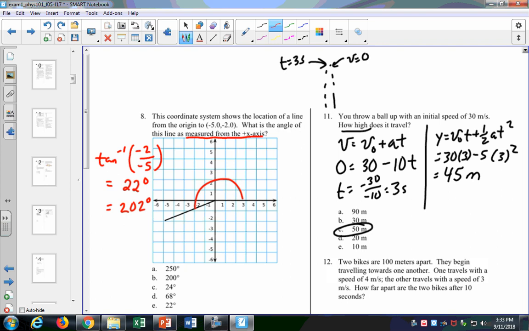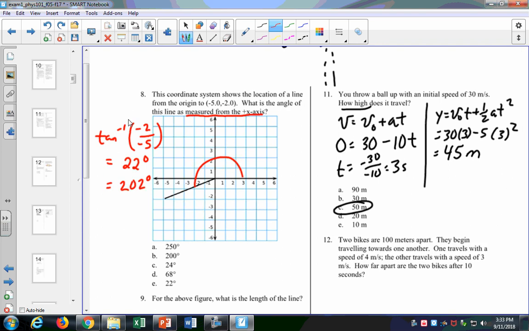Yeah. Okay? So it's always good to draw a picture. And in this case, you would find that this angle is 22 degrees, and then you would add 180 to it to get the answer, which is 202, or 200 degrees with proper sig figs. But in this case, you could just look at this, right, and know that the answer is B, because 250 degrees is really the only other possible answer, but 250 degrees would be down here somewhere, and that's not what that line is. It would be past that halfway point in that quadrant, which is at 225, 180 plus 45.